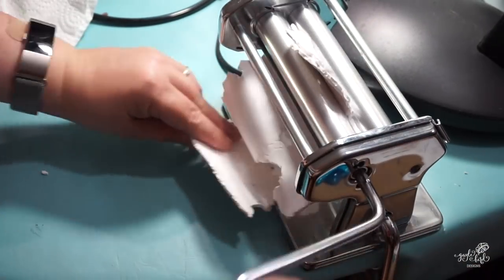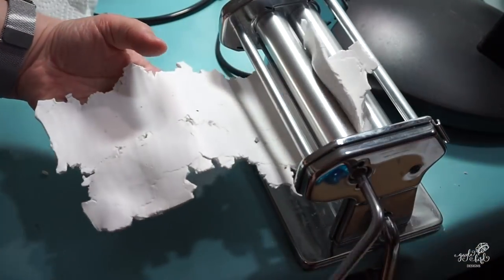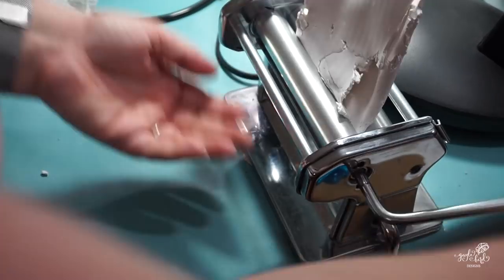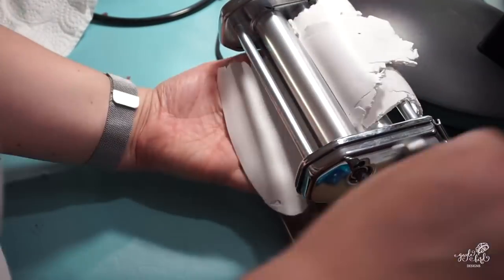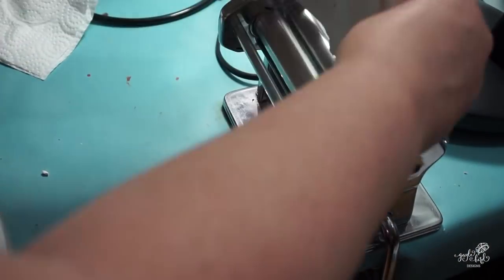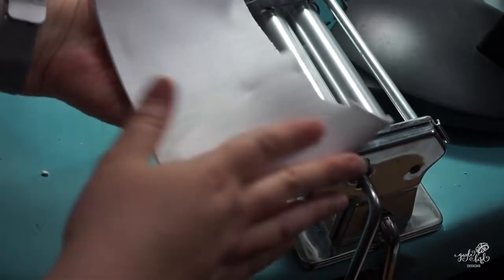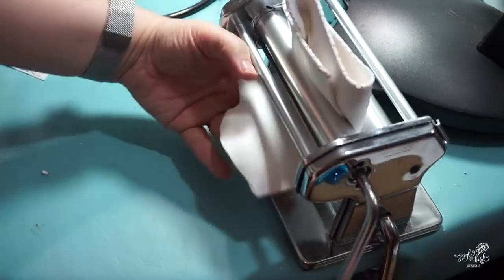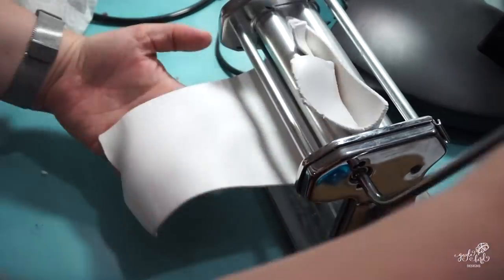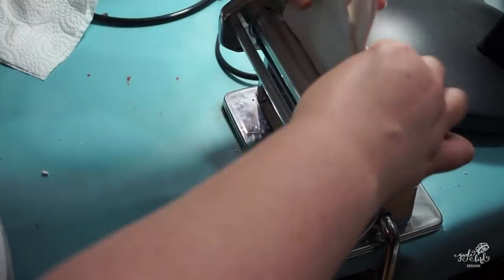You really want to fold and roll through until the edges of the clay are no longer ragged and the sheet is quite pliable. I don't usually count how long this takes, but for you guys I did — this was 31 runs through the machine, doubling over. Continue folding and rotating the sheet and running it back through the machine, and you'll find it starts getting much easier to do. You can see that it starts getting softer and more held together, getting all the same texture rather than the crumbly bits it was to start with.